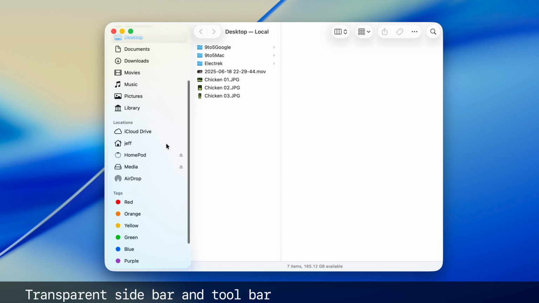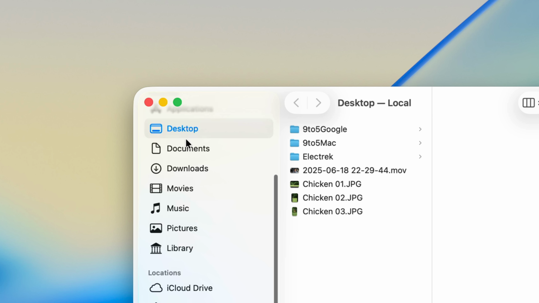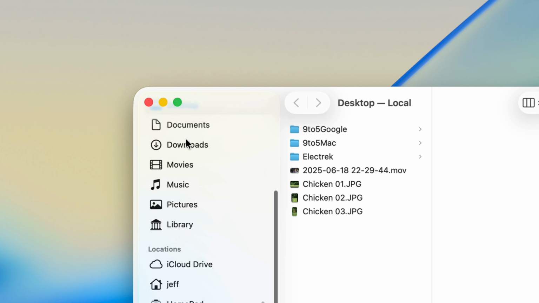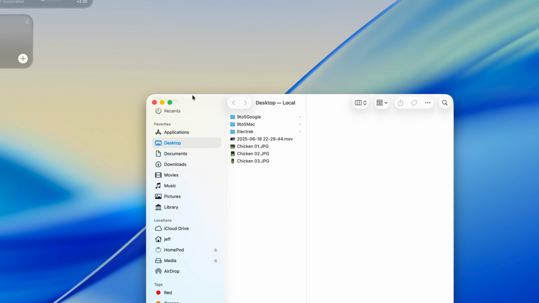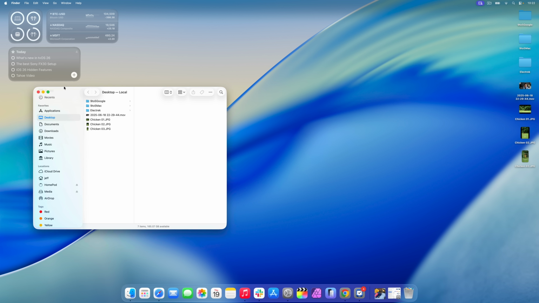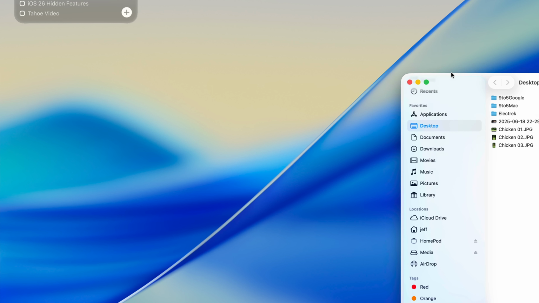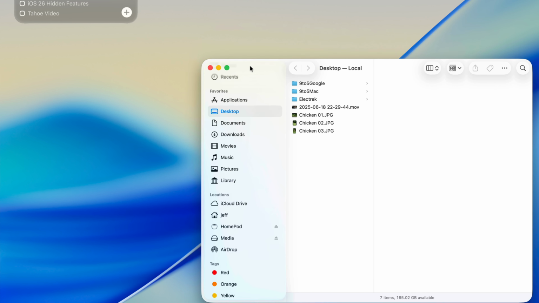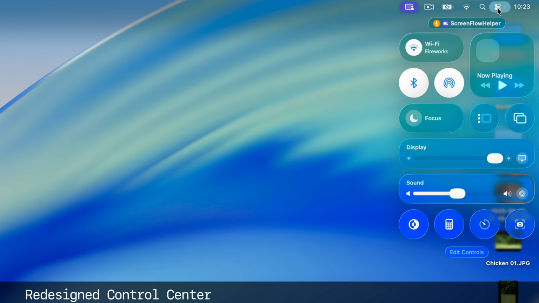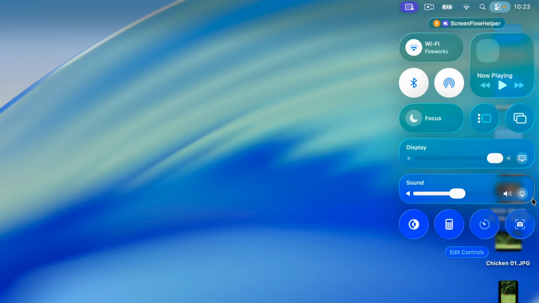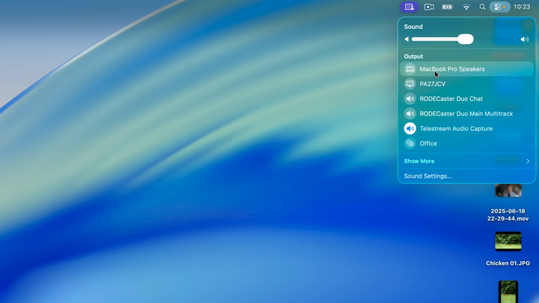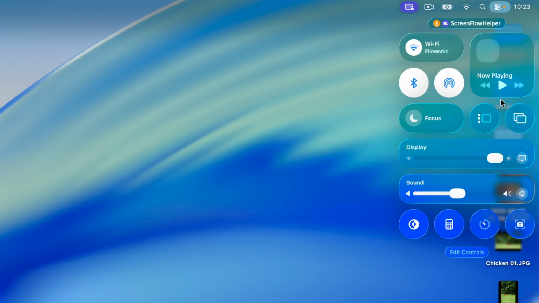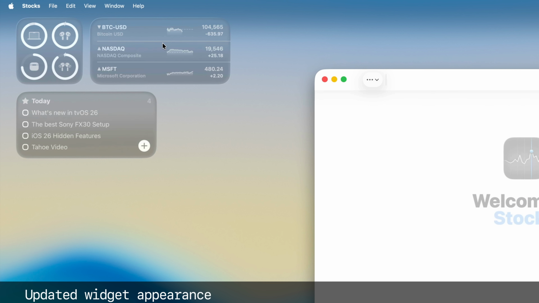And to go along with that, you also have transparent sidebars and transparent toolbar at the top. So you can see the toolbar, how the sidebar sort of bleeds into that toolbar and it's translucent. Kind of a cool effect there. But also the sidebar itself, you can see how it's adopting the colors of what's underneath. So as I move it, it's very subtle, but you can tell the blue background is shining through just a little bit. And you also have a redesigned control center. So it gets that whole liquid glass look that was shown off during WWDC. We'll talk much more about the control center here in a bit because it's radically changed here in macOS 26 Tahoe.